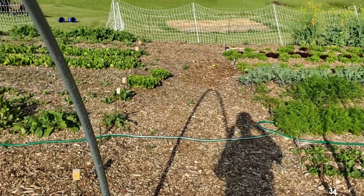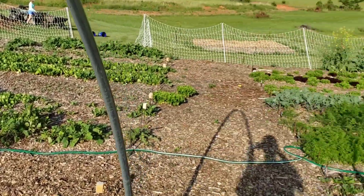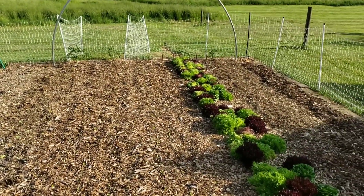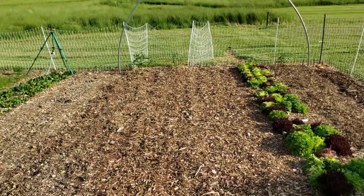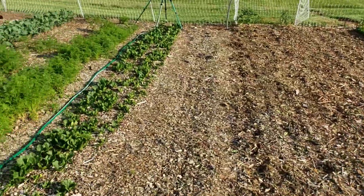We still have a little bit of spinach out here growing. We're not too sure exactly how it's going to work out through the heat, but we're going to give it a shot because some of this hasn't even been cut yet. But all these beds are ready — we have transplants of salad mix right through here and also right through here. I'm sure that'll make it through the heat okay. We've been watering pretty good.